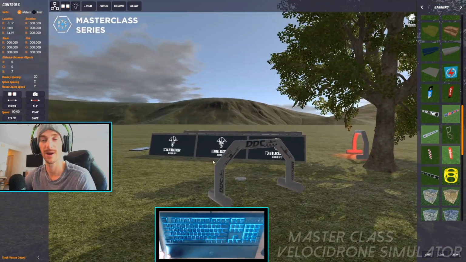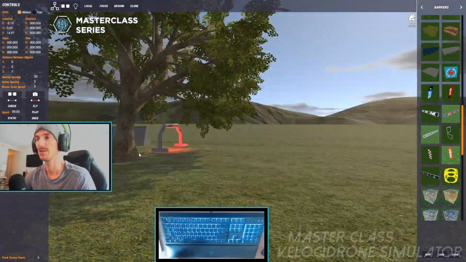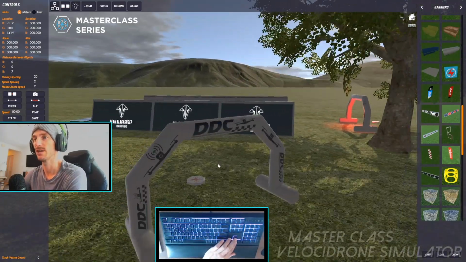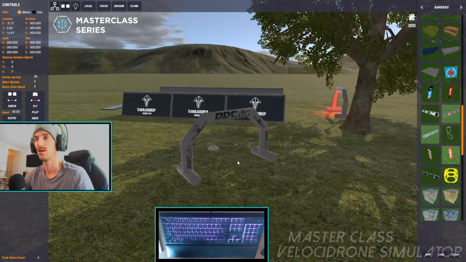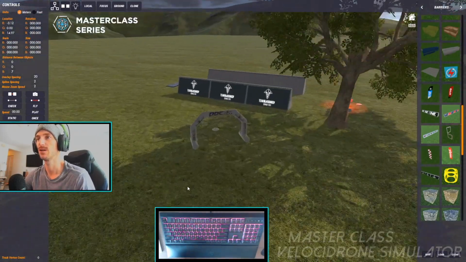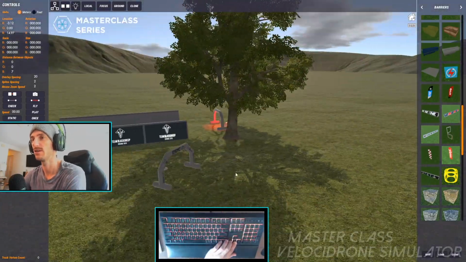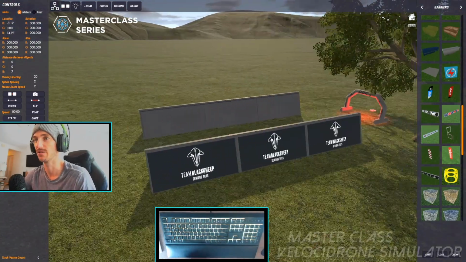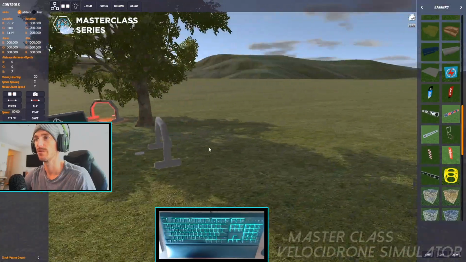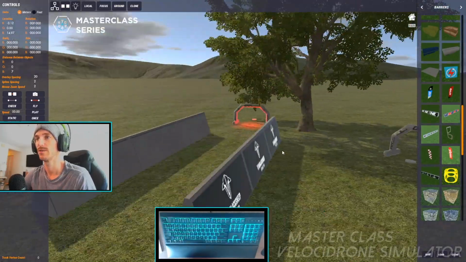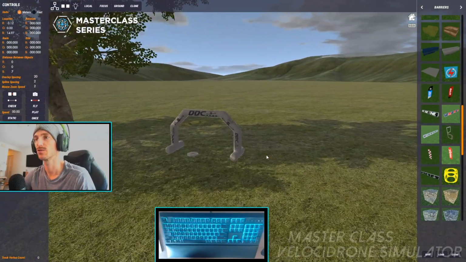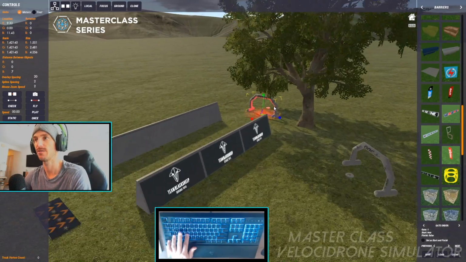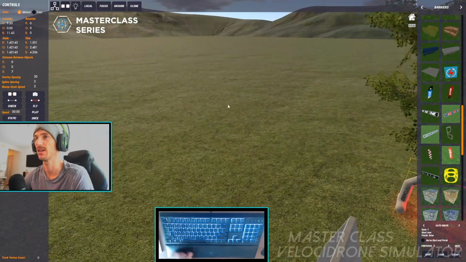So right now, to move around the map, I'm just using the middle mouse button and right click, and then I use the scroll wheel to zoom in. So that's instead of using the arrows to zoom, the scroll wheel. I like to just use the mouse most of the time. Sometimes I'll use the arrow keys to zoom in really fast, but right now I'm just using the mouse to navigate around, if you're wondering. So middle mouse button clicked, and then I'm going to release that, right click, and then scroll wheel zoom. All right. If you want to focus on an item, you can highlight it and hit F, and that'll bring you in close to it. So let's say you have a gate like way over here.